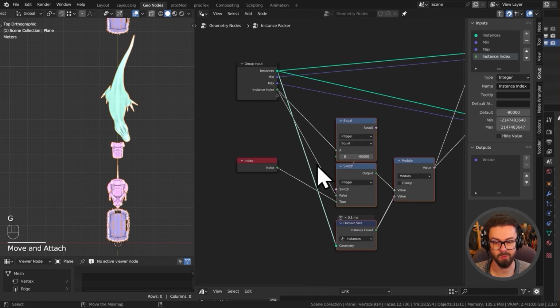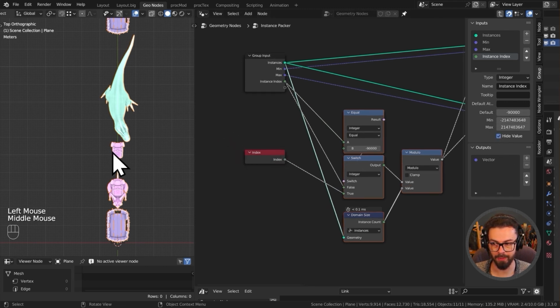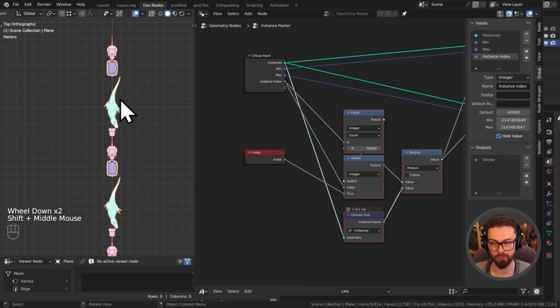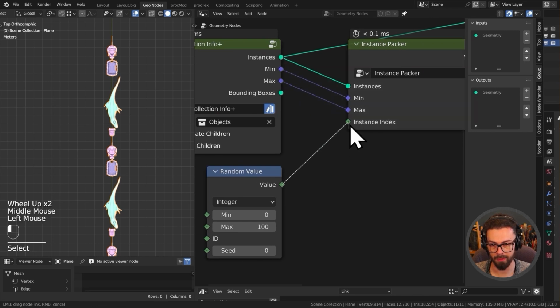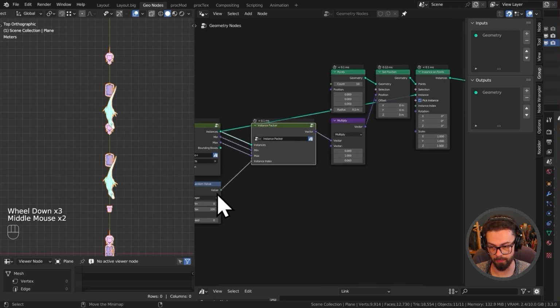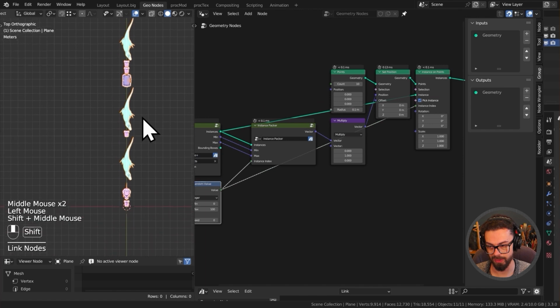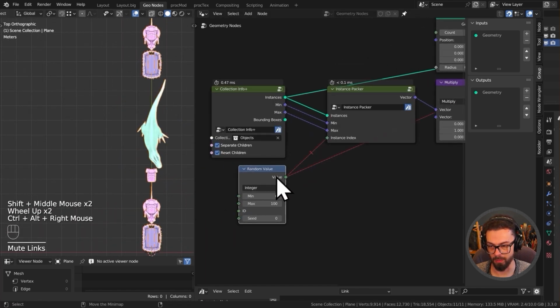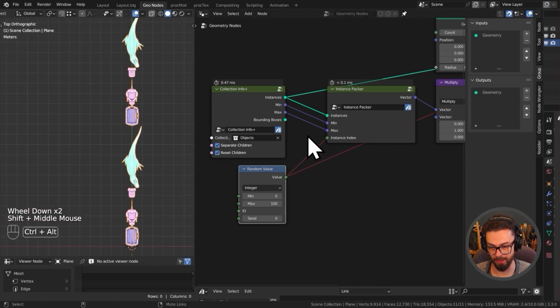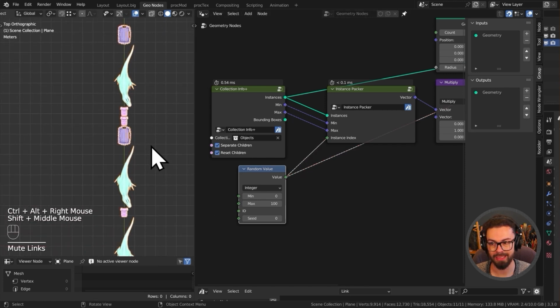But it allows us to essentially say, is there anything plugged in? So I'm going to rehide that value. Now you can see that we have it working, repeating on our instances. Tab back out. If I plug in my random value now, we just need to plug our random value into the instance index up here as well. There we go, just to make sure it's in two places. So now if I just mute them to turn them both off, we've got the index, that works. And now we have the random value, that still works. All right, so now we have the option to randomize our indices.